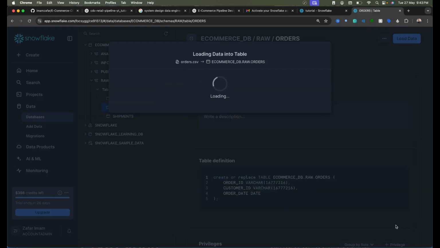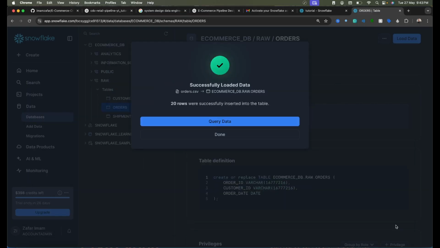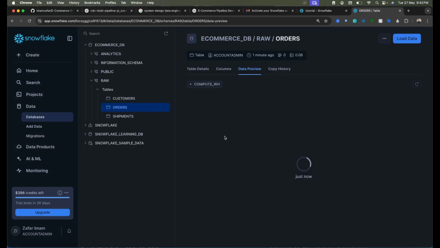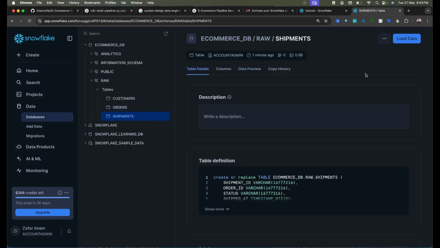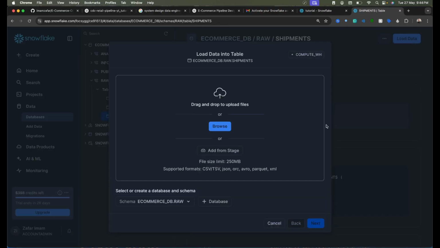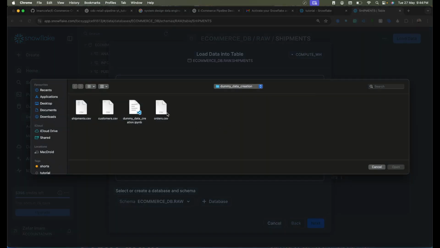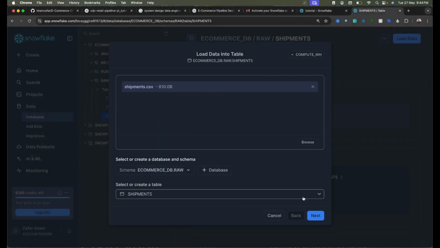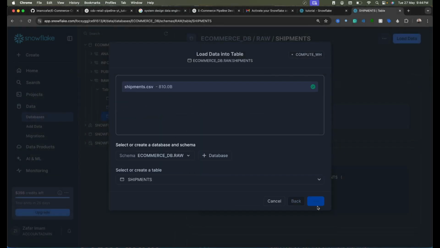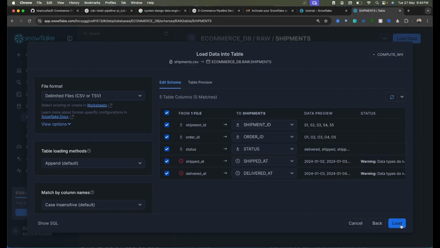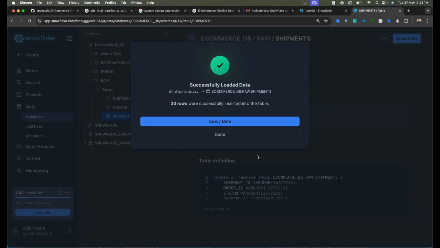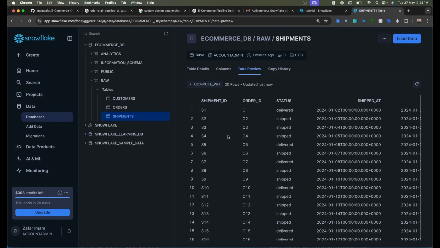Orders is also loaded. Let's do the same thing for shipment. Wonderful. We have everything loaded.